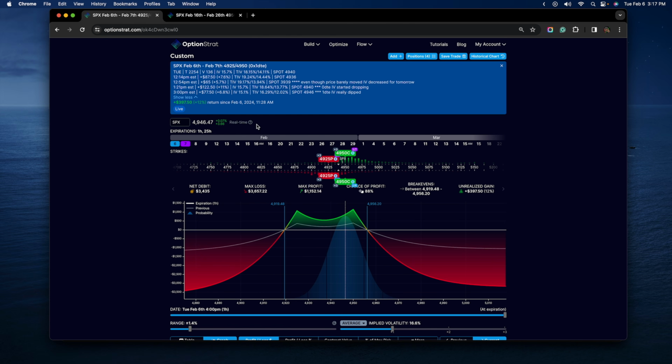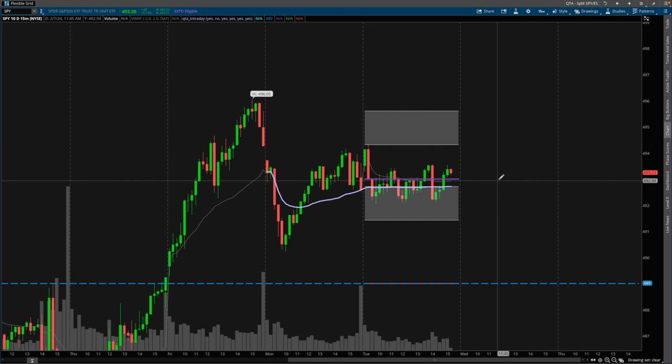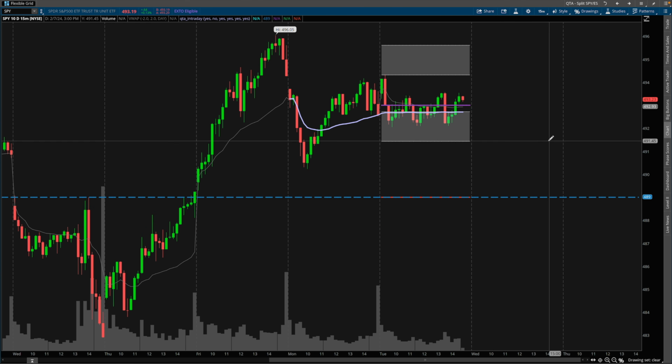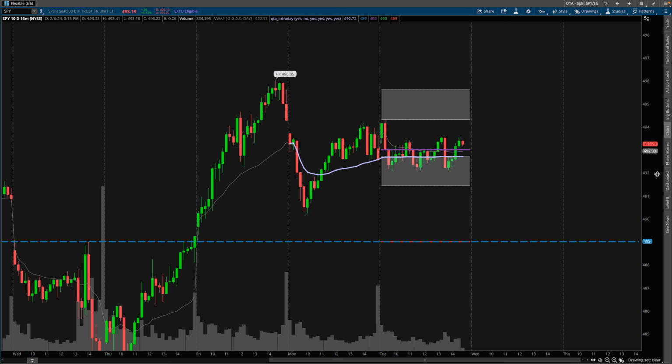However, when you're running a 0 DTE calendar, you are capitalizing off of the fact that the 0 DTE option is going to be getting chewed up by time decay. And that's reason number one as to why I would even consider running a trade like this. It's because I was not expecting much movement in price. This is the SPY for the day. As you guys can see, it's been pretty choppy, and I'll walk you guys through some of my thoughts a little bit earlier in the day.